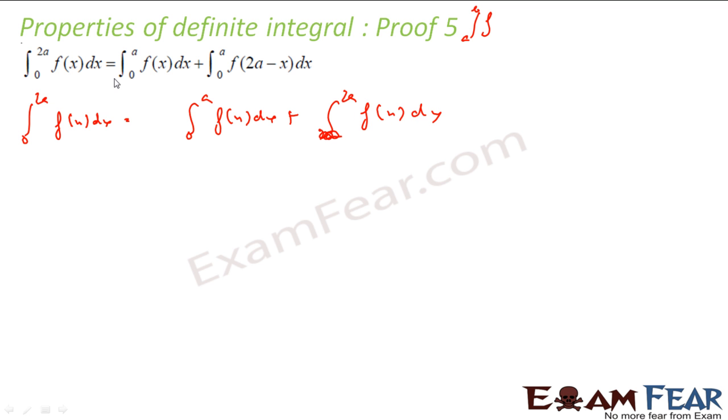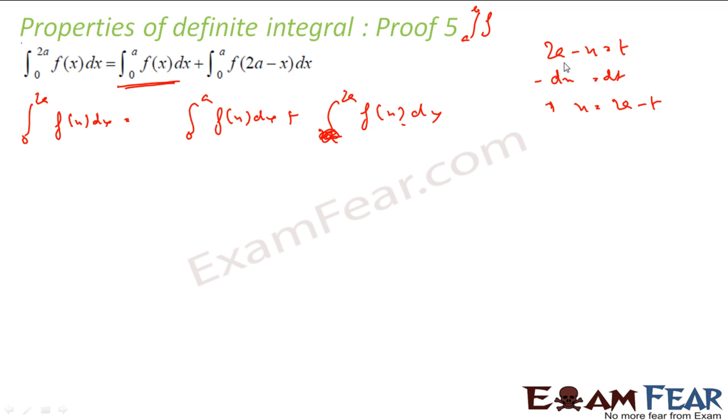So with this, if you see, first part is matching now. That's why I broke this, because first part is matching now. 0 to a is matching. This guy is not matching. This is a to 2a, and this is f(x) dx. This is 2a minus x. So I can put 2a minus x as t here, correct? So let me put 2a minus x is equal to t. With this, I'll get minus dx as dt. Also, I'll get x as nothing but 2a minus t.